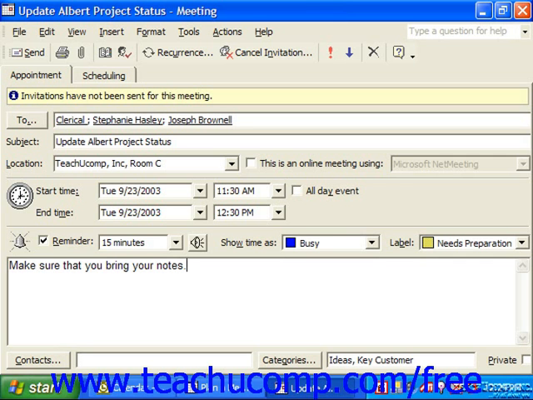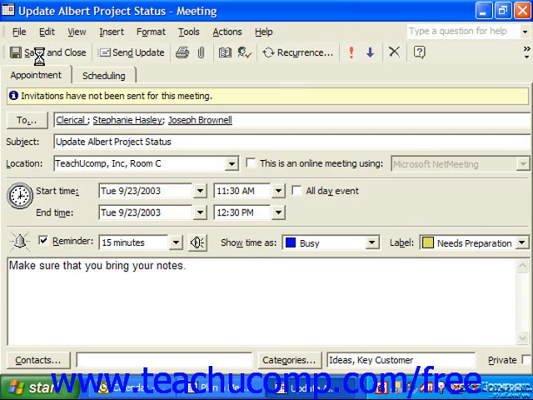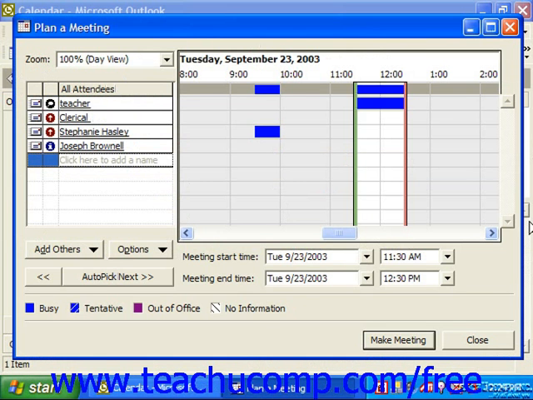Now, after you've entered in all the information for the meeting, click the Send button to send it to the designated recipients. And then you can close the Plan a Meeting dialog box.